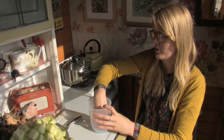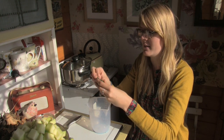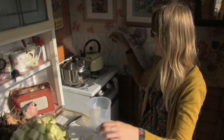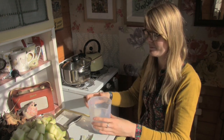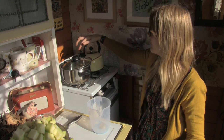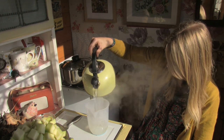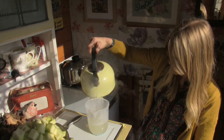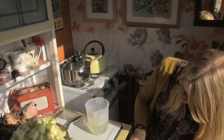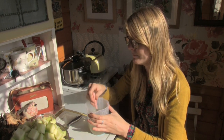So let's get the vegetable stock ready. So you need 450 millilitres of vegetable stock. And right on cue, the kettle's boiling. So 1 cube of vegetable stock does 450 millilitres. So you just use your hot water and measure out 450 there. And then I use a fork just to mix that all together.